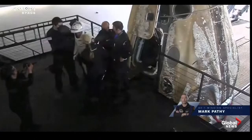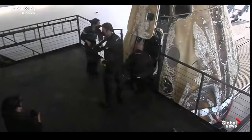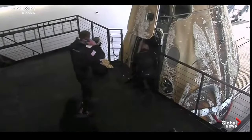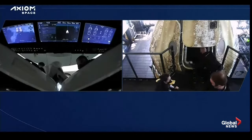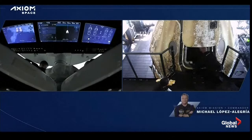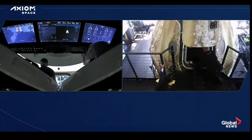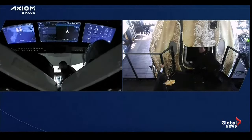So there we saw mission specialist Mark Pathy. He was seated on the far left, or at the left window seat. All right, removing the footrests on the other two seats. Like you said, Kate, I have a feeling Eytan will be next. Yeah, no, it looks like it's MLA. That's certainly part of the reacclimation process, remembering those muscles that help keep you stabilized in a 1G environment. You haven't used them in a few days, so it's certainly time spent after coming back home. All right, so MLA did a little change of seats there, so Eytan will be the next one to come out.